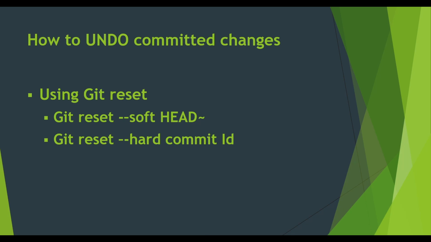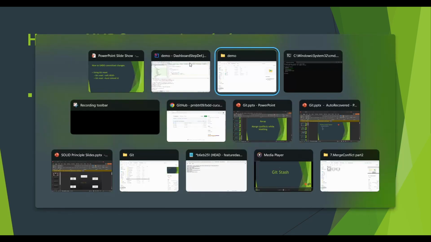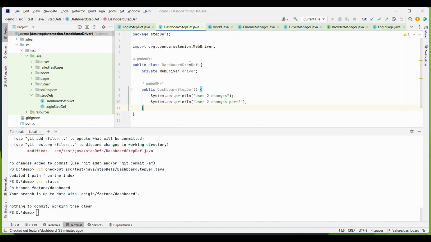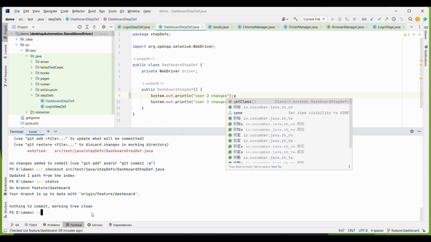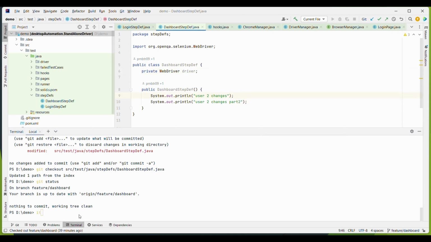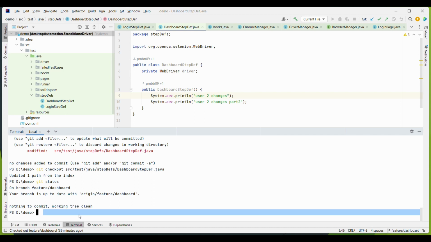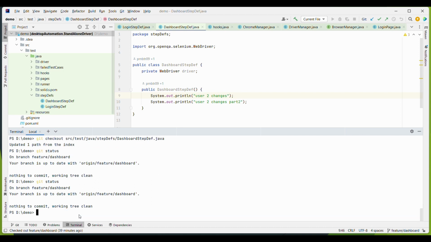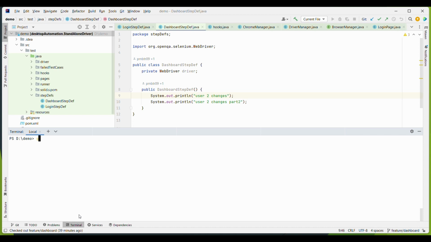Now the next step is how to undo committed changes. So let us try to understand the same. For that, let me go to the terminal and type git status. Let me clear it so that we will have a clear copy. Git status.